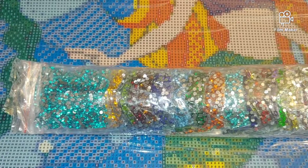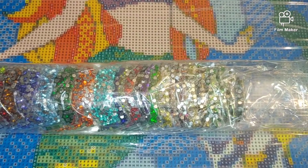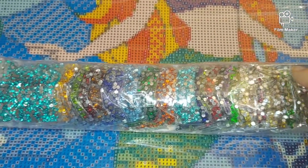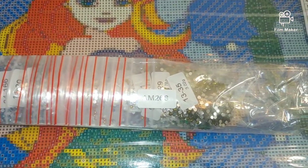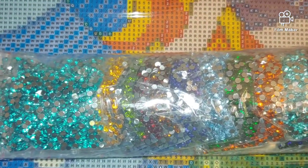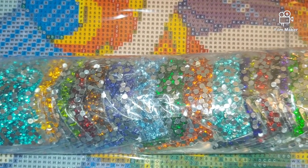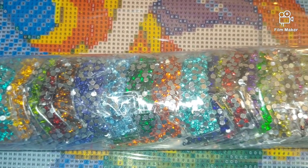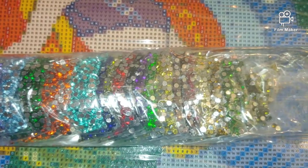Now, look at these amazing colors. It's a rainbow. I love it so much. Gosh, they're beautiful. I don't even want to unpackage them. You know what? Let's do this. I'm not gonna unpackage them because I do not have an ability to package the drills as beautifully as the manufacturer does. I don't know why. But I think you can see all the drills here through the plastic bag. Amazingly beautiful. I'm telling you, all colors of the rainbow. Light blue, yellow, orange, green, different shades of green, different shades of orange, yellow. Amazing. Blue, beautiful colors.